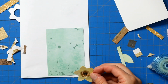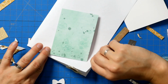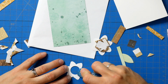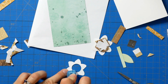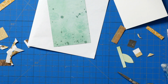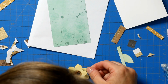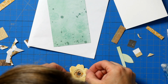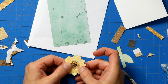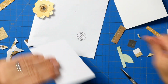So then we're going to take a green background and our other set of sunflower petals. It's going to be easier to put our tape on the other set. So I'm going to put some more tape, mostly in the centers. And then carefully make it so they all are alternating, but lining up my centers. Okay, perfect, voila.